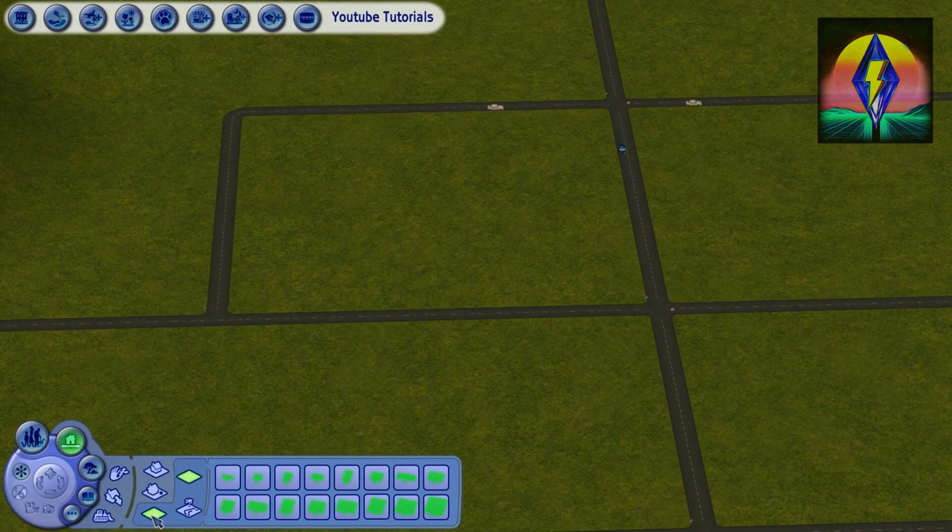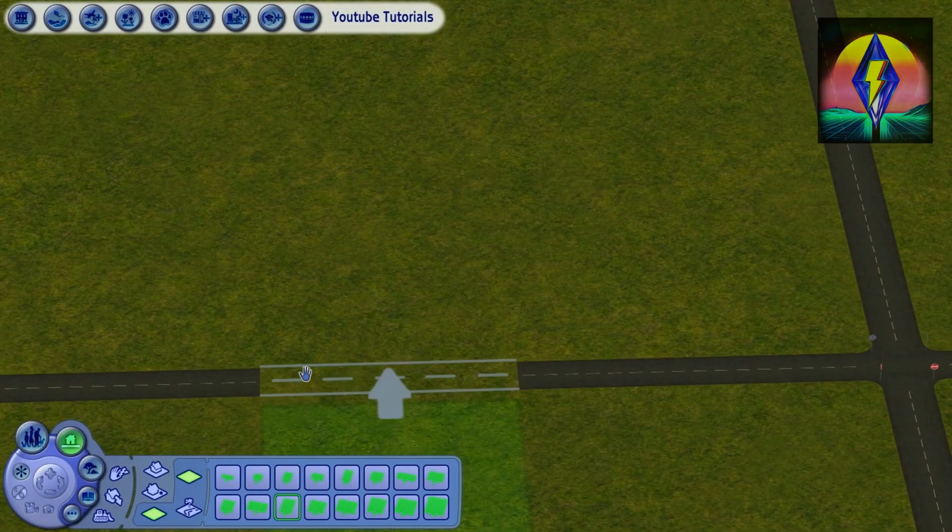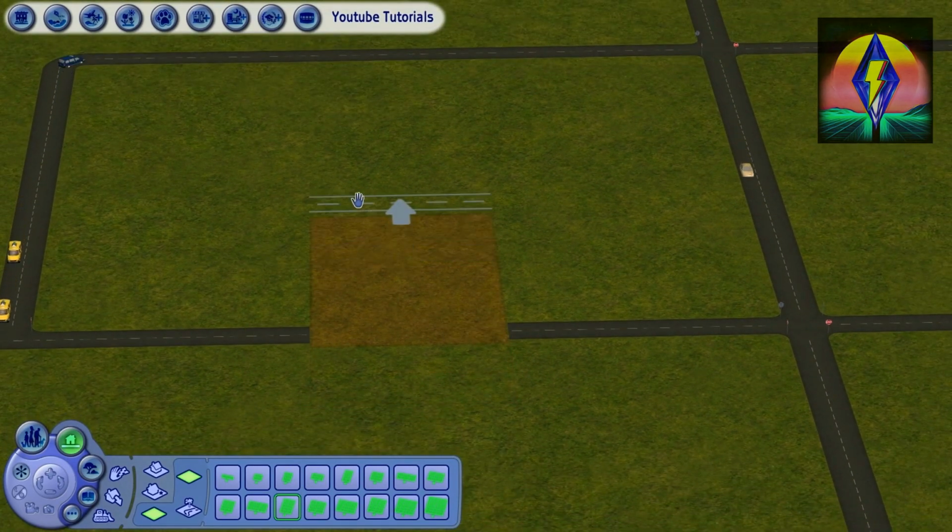So first, what you're going to want to do is select a lot that's big enough to build a driveway, in case you want to build a driveway and a backyard. So I'm going to select a big enough lot that I know I'll be able to fit this build. I feel like I'm doing overkill here. You don't have to have a lot this big, but for tutorial's sake, I'm going to use a bigger lot so I have plenty of room to take my pictures and so you can get a good idea of how to do this.